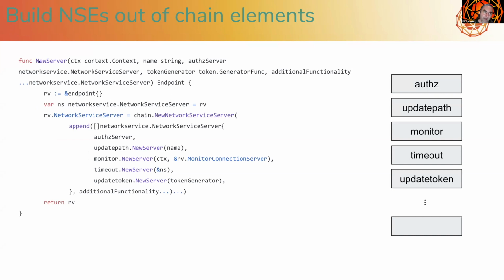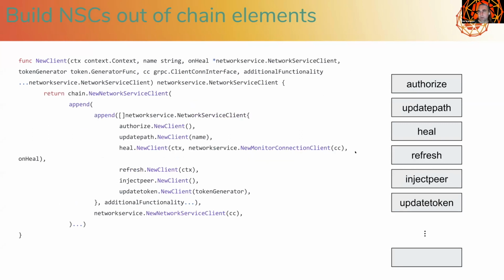For example, we have an endpoint.new service you can call, providing a small number of parameters and the list of your chain elements to do the bits of work, the programming firewalls, programming your data plane for your NSE, or whatever other interesting bits you're doing, rather than having to rewrite all the logic for everything going forward. As we expanded out, we've written a bunch of granular pieces of this. So something that plugs you in as a kernel thing or a MIF thing, for example, to VPP agent or to some other data plane.